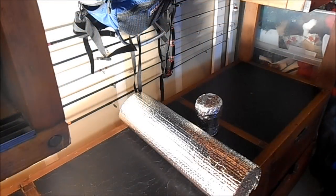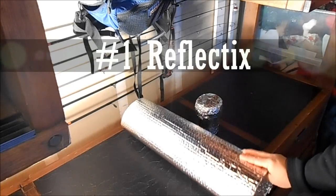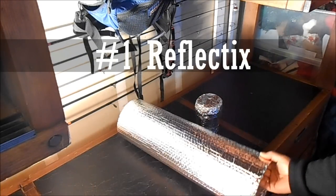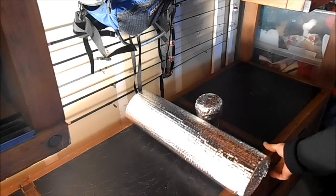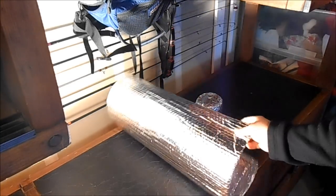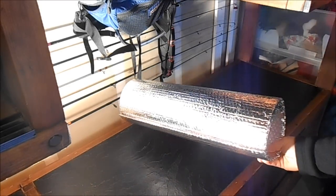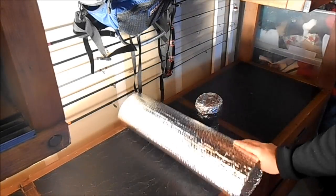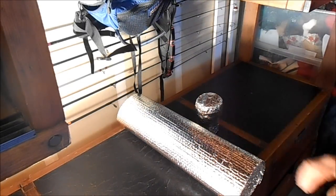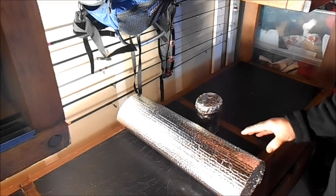Okay, the first thing that I wanted to show you is a product called Reflectix. And what Reflectix seems to be is just basically lightweight bubble wrap covered with Mylar on both sides. And I gotta tell you guys, this is fantastic. I got a whole roll, which comes in this width right here, and the length was 10 feet long. So it's basically the same width as your normal sleeping pad, plus 10 feet long, which gives you a couple extra feet to do projects with.